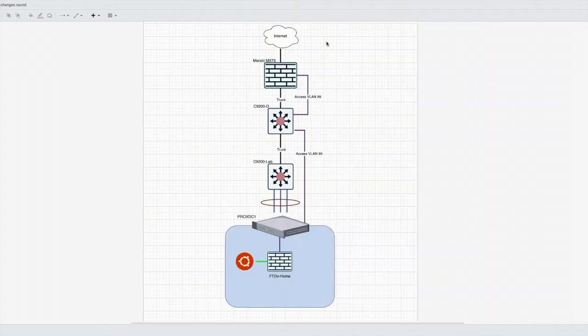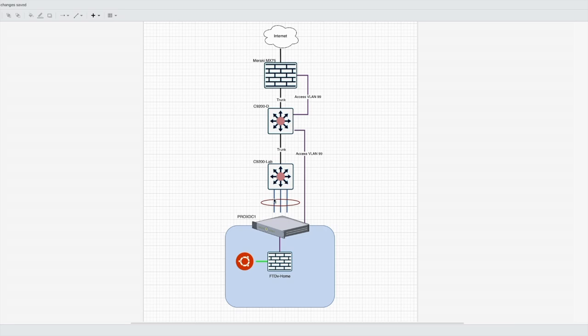All right, cool. Let's go ahead and spin through the architecture and what this looks like right now. So in my environment, I do have a Meraki MX75 acting as my edge firewall, which is connected down to a Catalyst 9200 distribution switch and then connected down to my Catalyst 9200 lab switch.